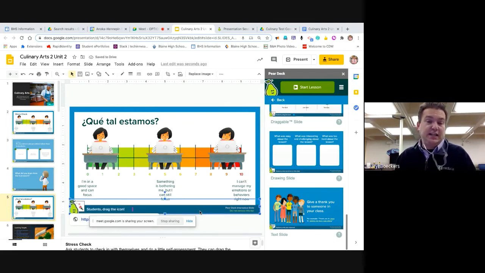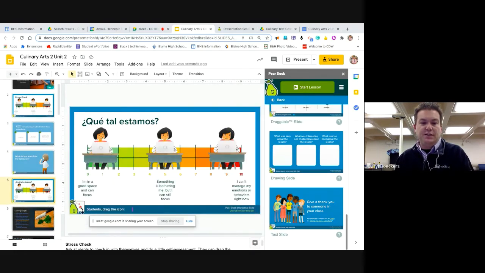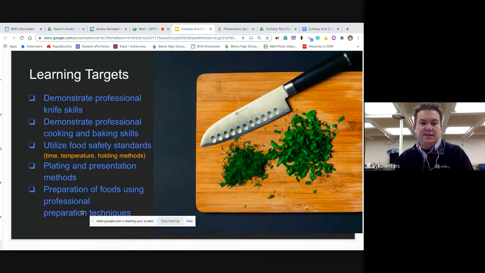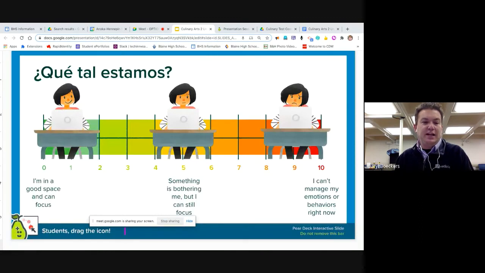It's just going to look like any other slide and not have that interaction. So this bottom piece is key, where it says students drag the icon. It even says to you, do not remove this bar. So anyway, just as a heads up.